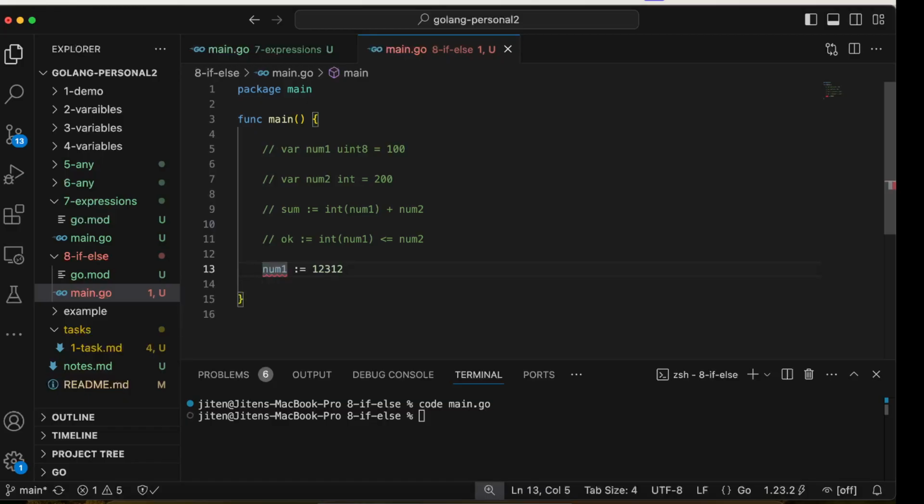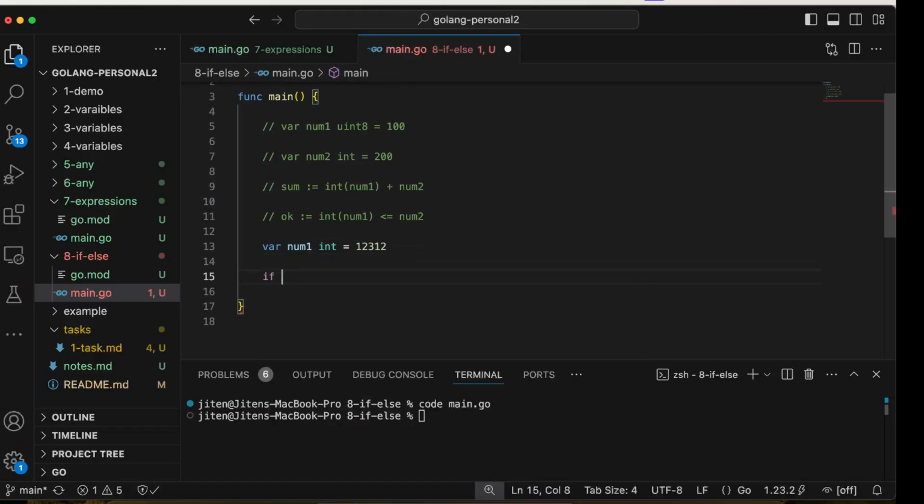So what I usually do is I always create variables like this. I just want to say whether the number is even or not. In order to check whether a number is even, how do you do this? A simple if else condition. You use the modulus operator. When you divide by 2, if the remainder is 1, it's an odd number, and if the remainder is 0, then it's an even number.